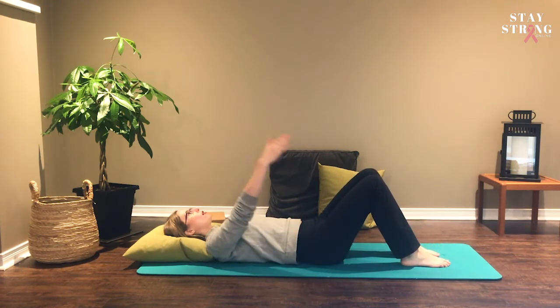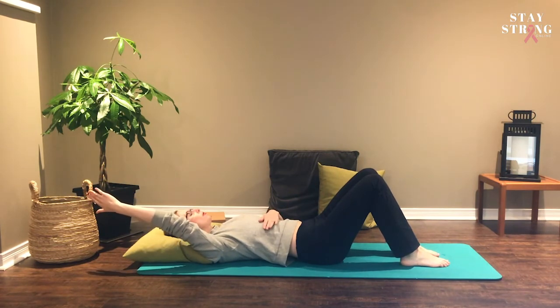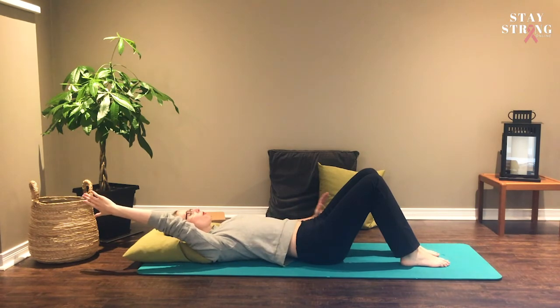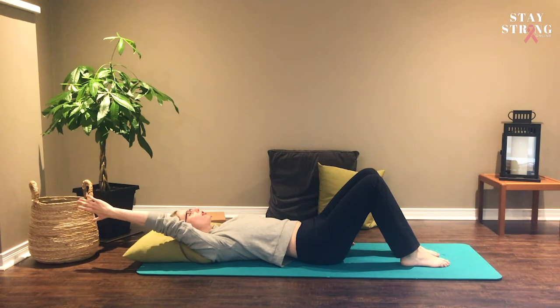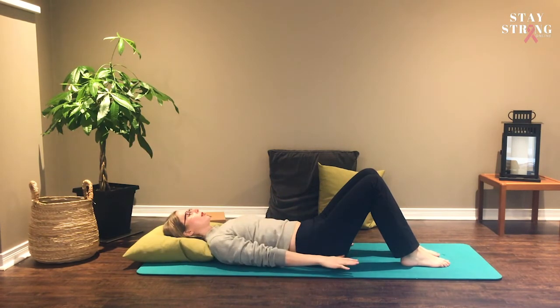Now one arm overhead, reach it over the head. Try to keep the ribs relaxed as much as you can. Once you hit your end range, then reach those fingertips as far away as you can, reaching across the room, and bring them back up and down by your side.